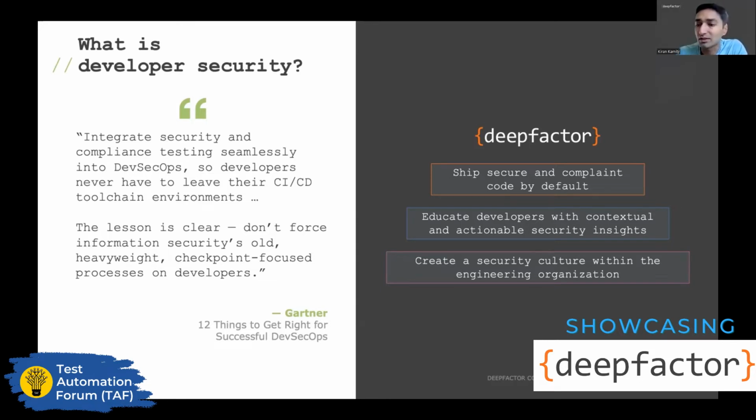So all the work that they're doing as part of their regular testing magically converts into security tests, because Deepfactor is observing your application and tells you that these are the security risks I found while you were testing your application. And then the best way to automate this is to turn it on in your test, regression testing environments. As you're running your nightly regression test, you just simply flip the bits and turn on Deepfactor.